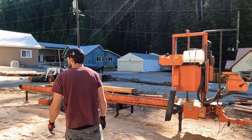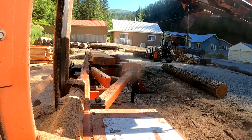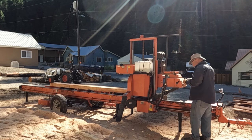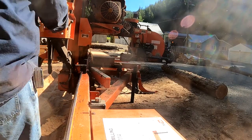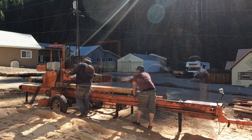All right. So the last couple of cuts, I noticed that something was dragging the mill. That can happen if you get bark or chunks of wood into the drive chain and the drive chain gear. So we just stopped and I got the head raised up, got everything cleaned out, and away we go. We get back to it. That's just part of milling.